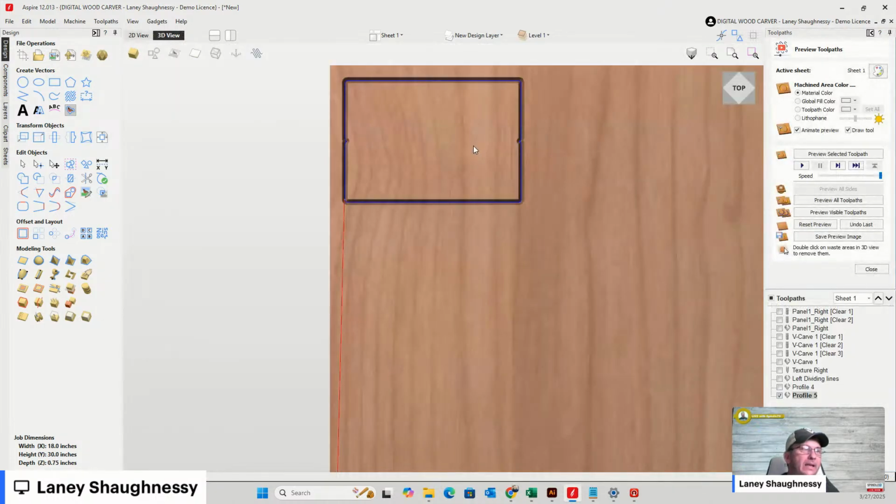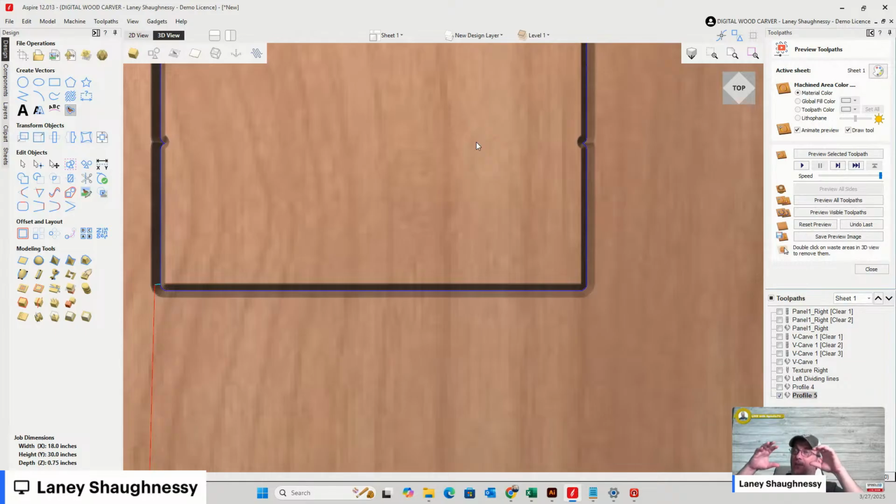Calculate. All right. Given the size of my bit, that 0.26 inches at 3/16 of an inch deep doesn't fit where the space is, so the toolpath isn't going to get calculated. In order to do that, if I want that 3/16 of an inch deep and I want to use that 60-degree V-bit to keep everything consistent in the look, I would have to increase the spacing between my two parts, or I would have to shallow up the cut.